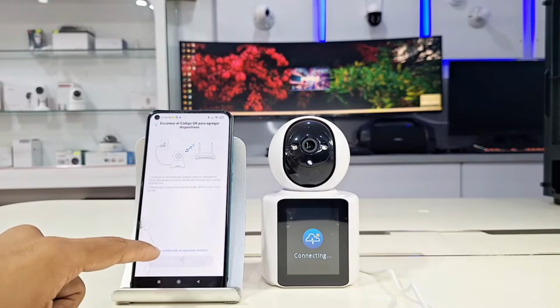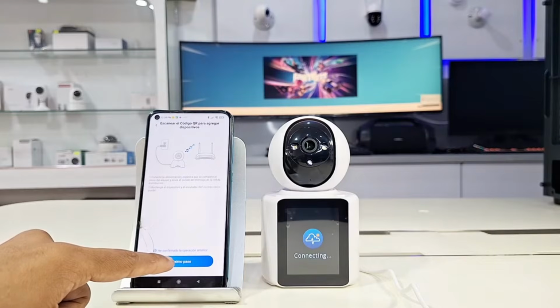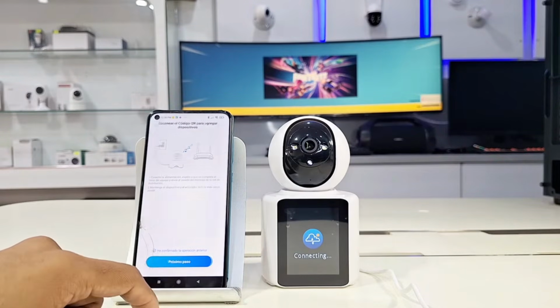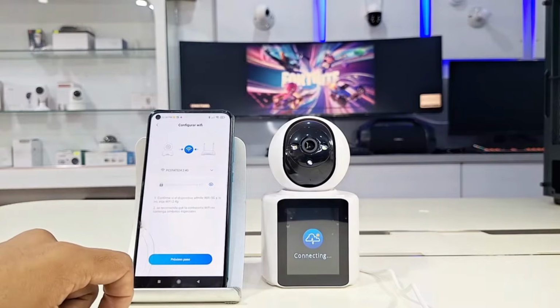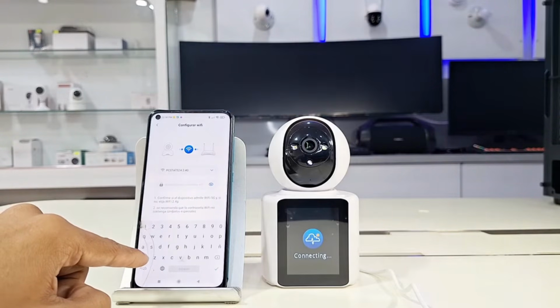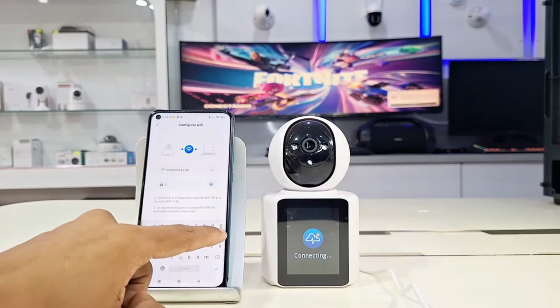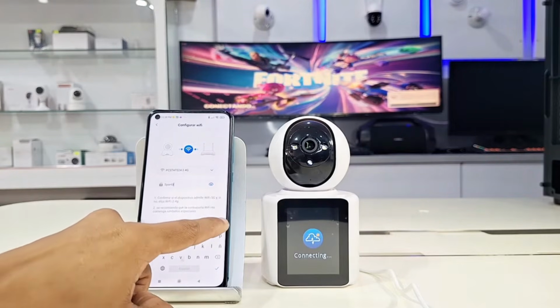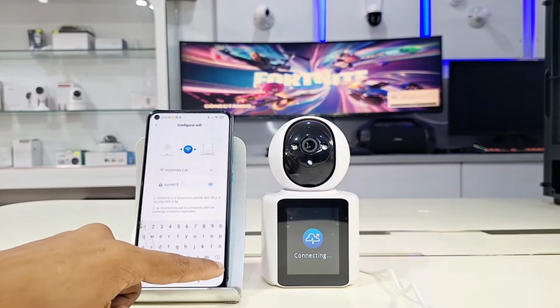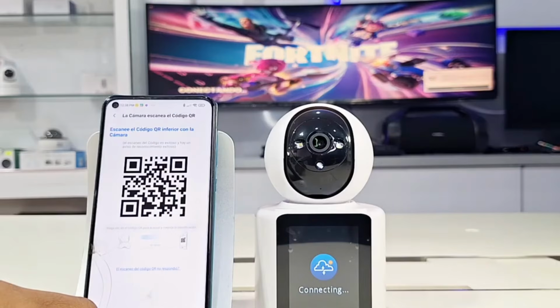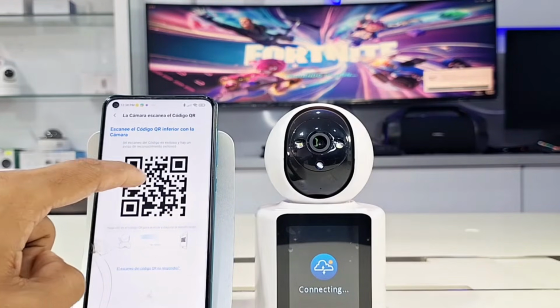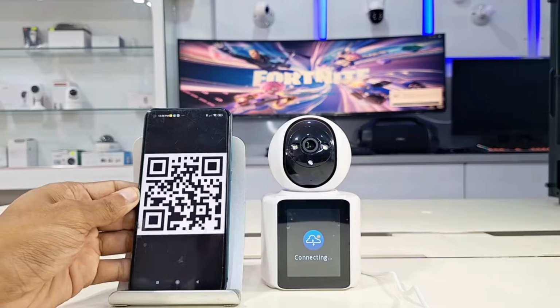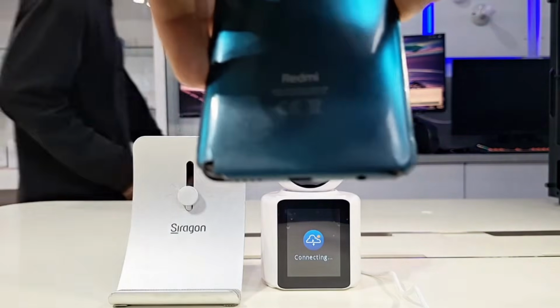Here the application gives us several addition options. We choose to add by QR code. We press I have confirmed the previous operation and next step. At this point, the application will ask us for the Wi-Fi network data where we are going to add our Wi-Fi security camera. It is important to confirm if your Wi-Fi camera is not compatible with a 5G network and thus choose the correct network connection.